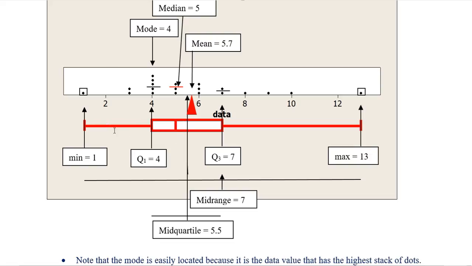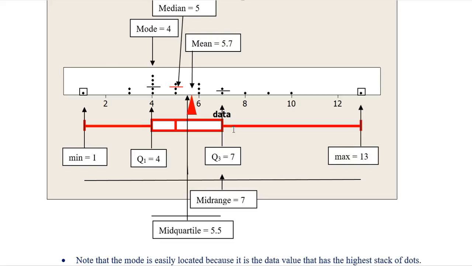So remember, these are measures of relative standing. So basically, 1/4 of the data is down here, from 1 to 4. 1/4 is from 4 to 5. Approximately 1/4 is between 5 and 7. And about 1/4 is between 7 and 13. And it's fourths if you count, for example, that one of those 7s is in the upper quarter, and the next 7 is in the third quarter right in here. So depending, if you sort of put them together like that, then it does turn out to be exactly 1/4 in each part in this case.